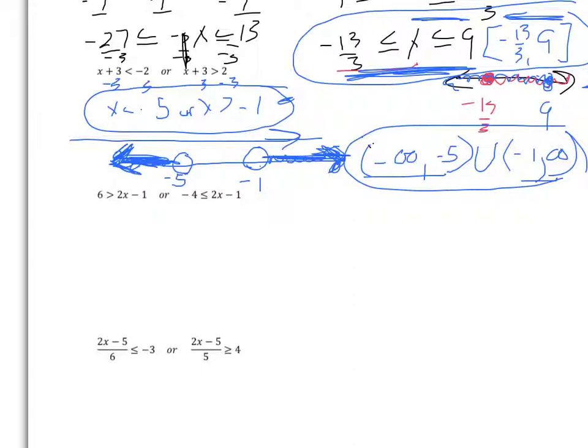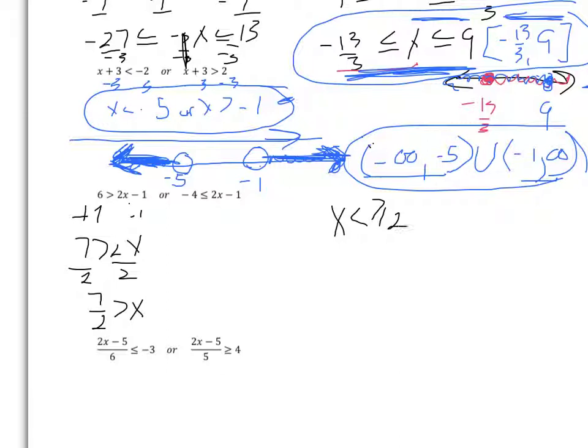So, keep going on with these ORs. Here, isolating the x, add 1. So we get 7 is greater than 2x, divided by 2. And we get 7 halves is greater than x. Now, 7 halves is greater than x. I like to write this as x is less than 7 halves. Saying the same thing, notice that the pointing piece is sticking into the x, the biting piece is biting into 7 halves. It's just, when I read it like this, I think it makes more sense to students.